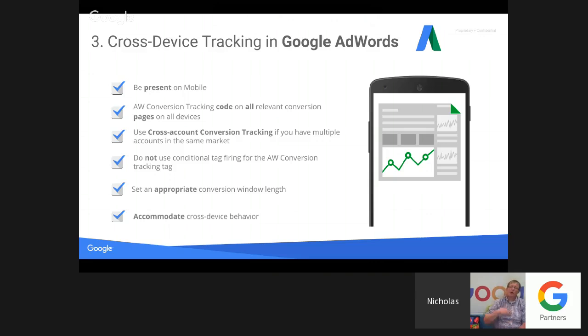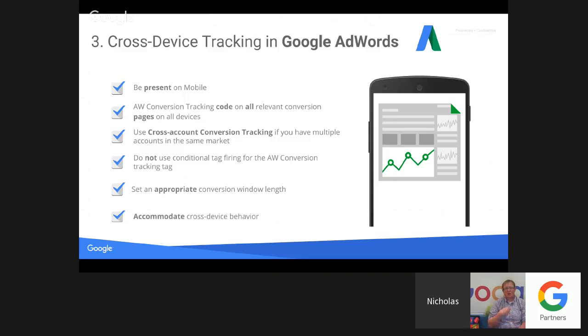And so if we're not looking at that data, what I more times than not see is people under-investing in the mobile space, and then it actually starts to hinder them on the desktop space as well, right? Because if we're investing in mobile, we're present in that research period, but then we turn it off, you start to see the impact on the last click device being desktop as well. And so that presence on mobile is really important. Obviously, we talked about the fact that measurement comes first before we do any kind of attribution.